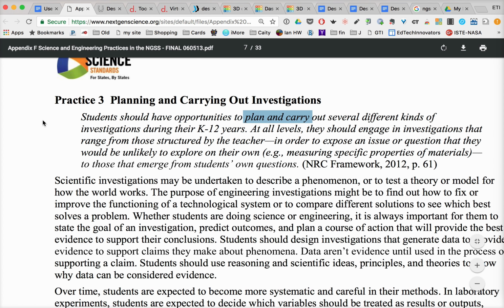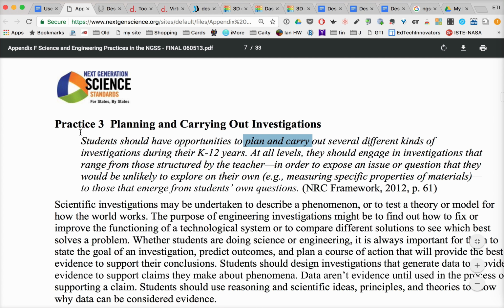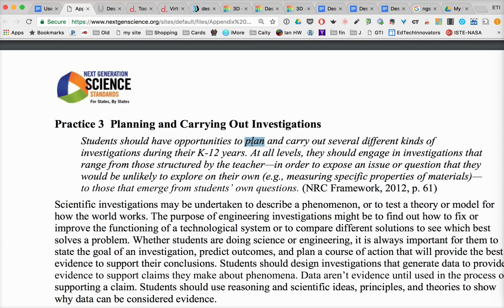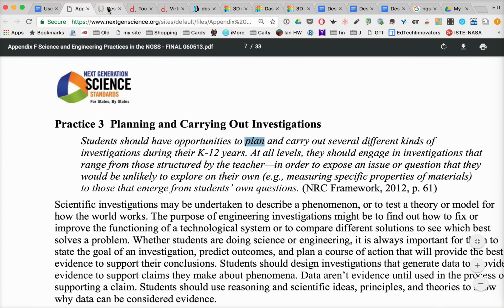Well, I think it goes back to the Next Generation Science Standards. And when we think about that, practice number three, plan and carry out investigations. What we really want to focus on here is the plan piece. Planning an investigation can often be difficult for students because it's not a matter of just coming up with the individual pieces, step one, step two, but also that overall scheme and how we even come up with ideas that are going to work. And that's where I think design thinking can come in.